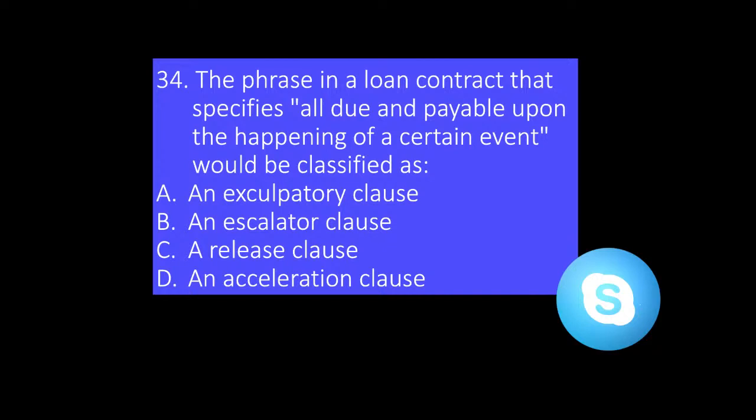Due and payable when something happens. You know, a few things happen. If you try to convey the land or the property when there is a bank loan on it, and the bank finds out about it, what's going to happen? The bank is going to ask for all the money all at once, right?